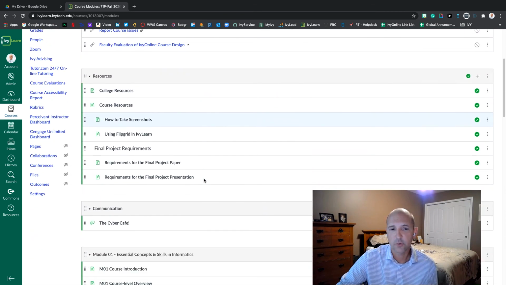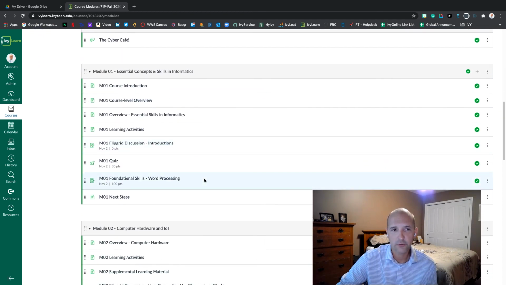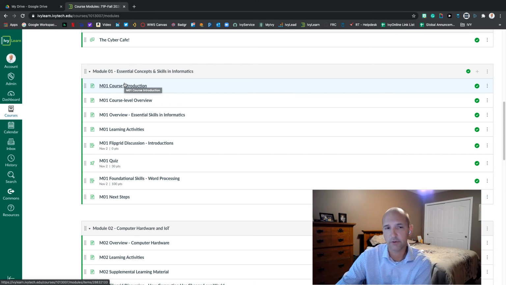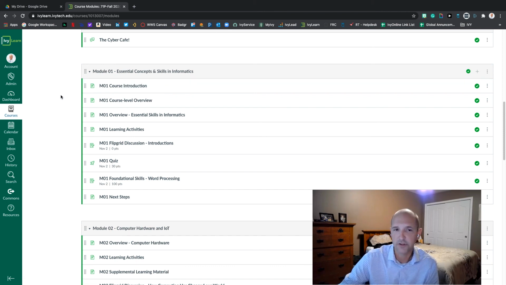But really, as you work through the course, you should work through the modules. Every page that we have as a part of that module, every learning activity is there. And at the bottom of that, you're able to click next and go to the next page and move yourself through. So you'll see an introduction to the module, all of the learning activities that we have, and then the assignments and assessments that go with that module. And then when you're all done with the module, you'll have the next steps that will start to move you along to the next module for the next week's course.